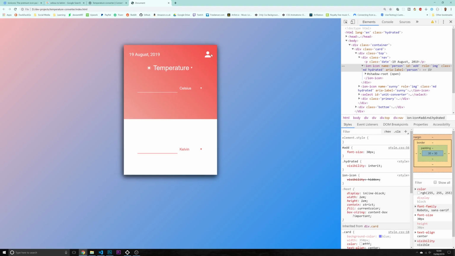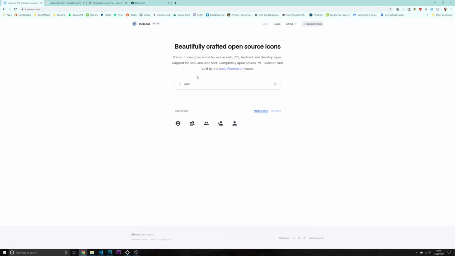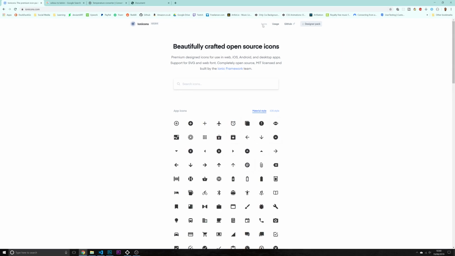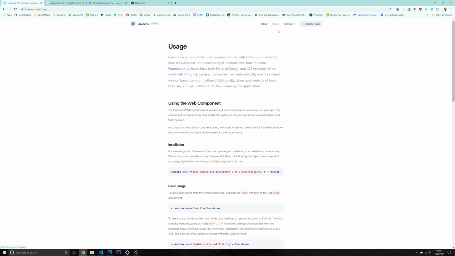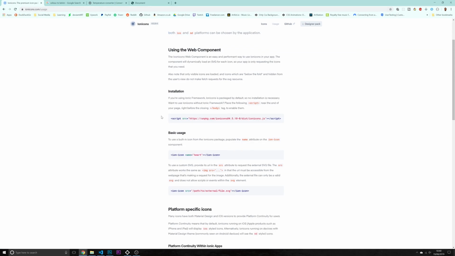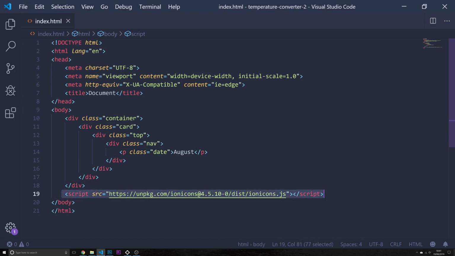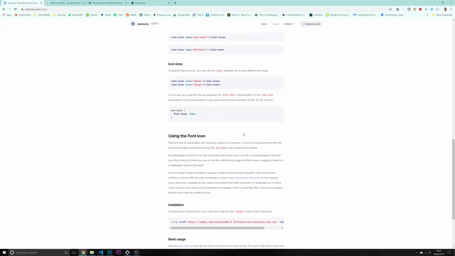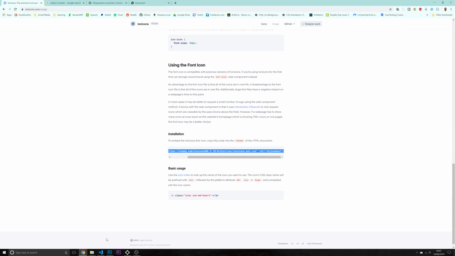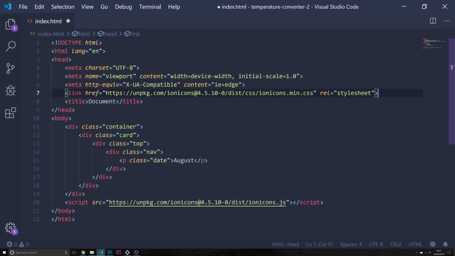Another thing that I want to do is add this nice icon. This could be, for example, if people want to save what they are converting or whatever. You can do whatever you want with this application after. So to use these nice icons, I will use Ionicons. Not install, but just take it in here and use it. So if you go in here to usage, this is ionicons.com. You need to copy this script in here to the bottom of your page, just before the closing body. Also, if you scroll down a bit more, you need to copy this CSS. So just place it in here.